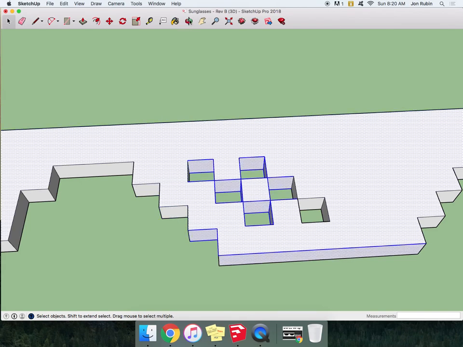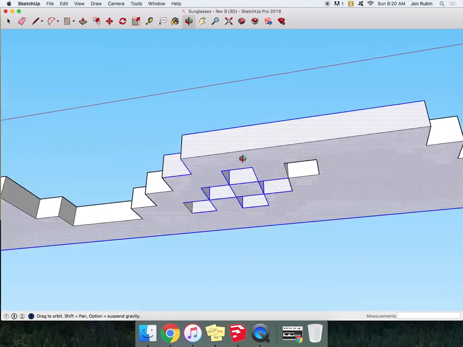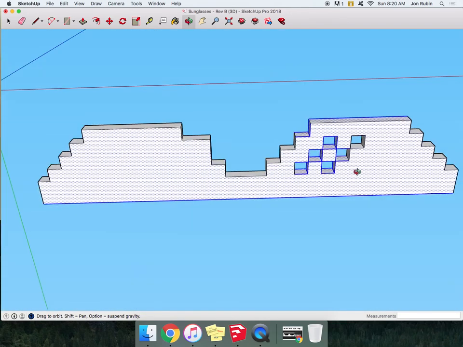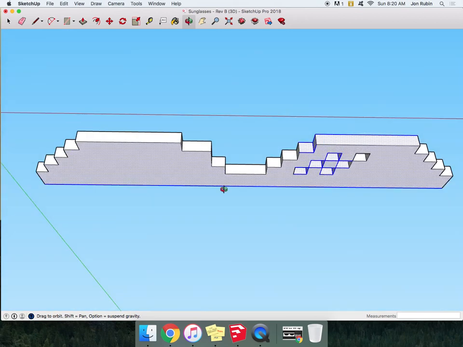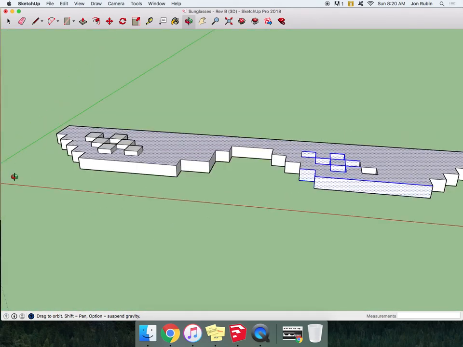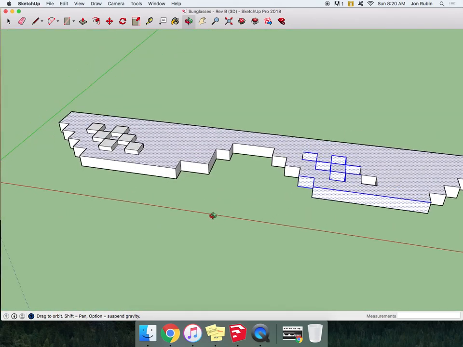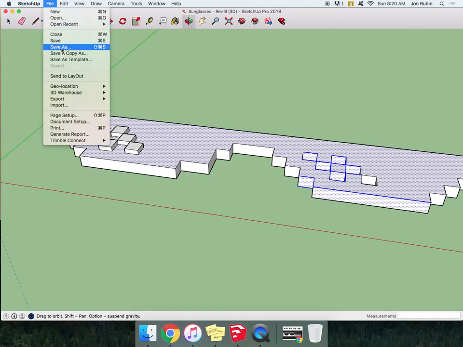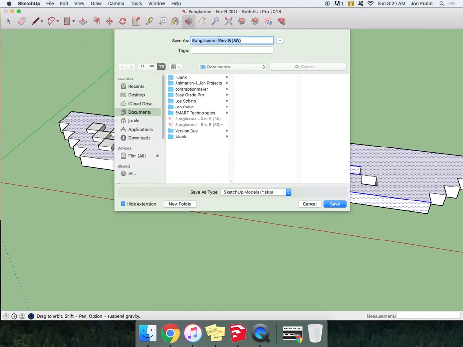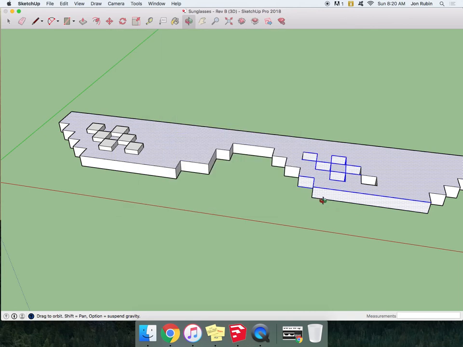So just see if you can re-watch parts of this, seeing what I did, see if you think it looks better see-through, see if you think it looks better raised up, but then save this, and then maybe we'd save it as a revision C if we planned to add a keychain part. But I would suggest putting a keychain part on before you get too deep into this.